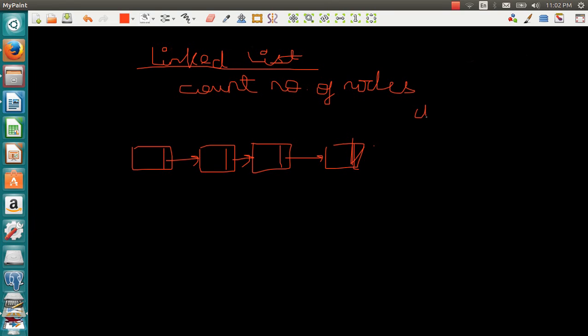So how will a node be represented as a class? Let's say class Node. You can please forgive me for my handwriting. Now the data can be any data, it can be string, it can be integer, so we are assuming it to be integer here. So int data, and then a pointer to the next element, which will be Node. Since it's a data element, it will be pointing to the next element, which will again be a node. So they're only a collection of nodes. If you see, they're linked together.